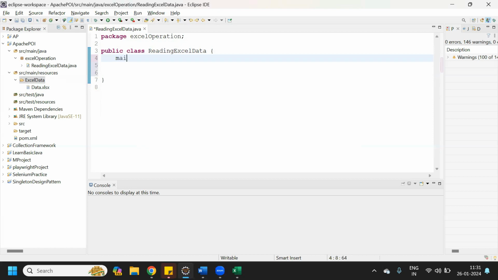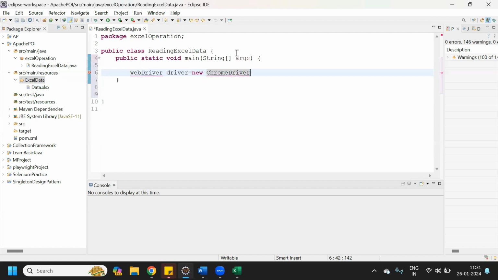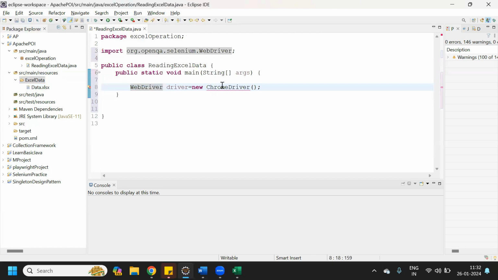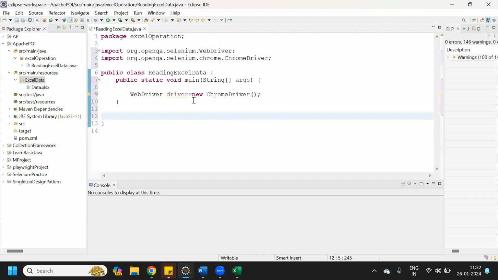Now we will have to use the main method, and then we can use WebDriver. Driver is equal to new ChromeDriver. Now we need to import this WebDriver. Now we can import this ChromeDriver as well, and then you can import.